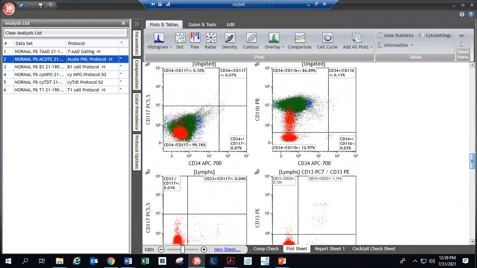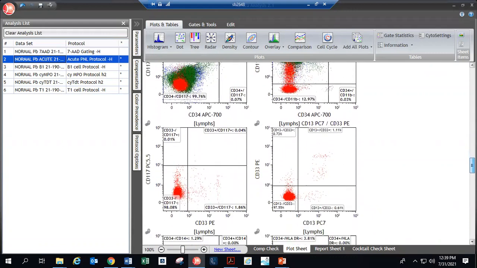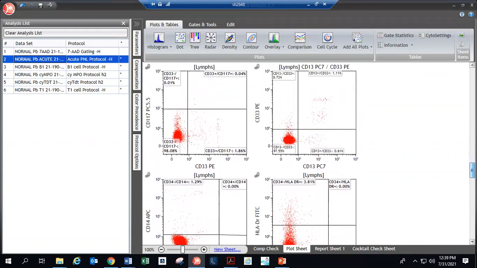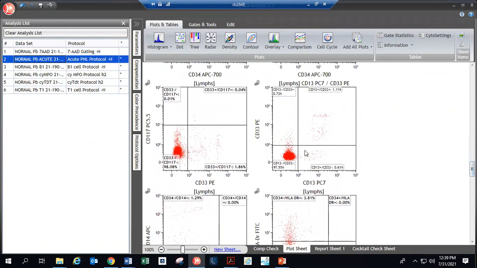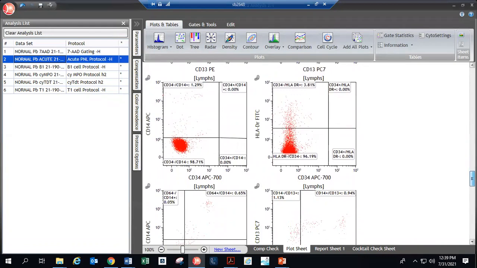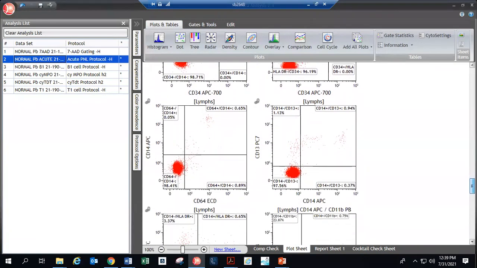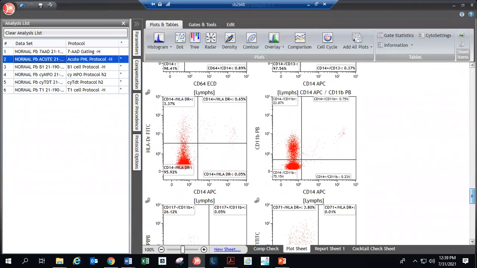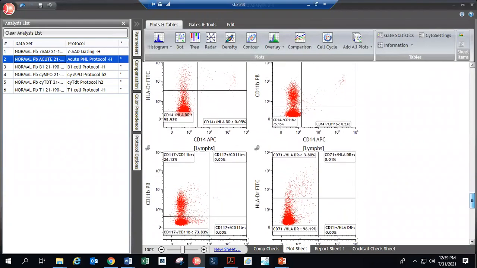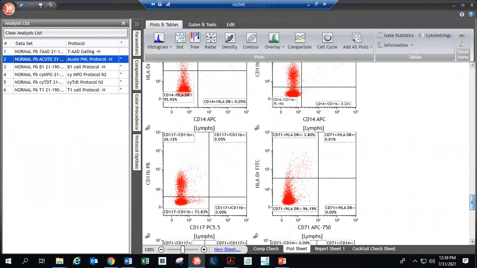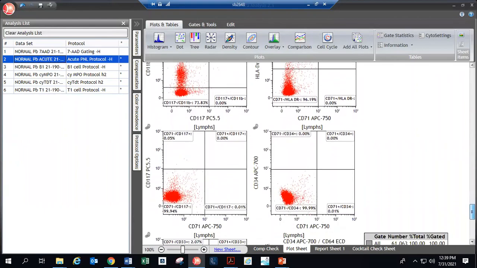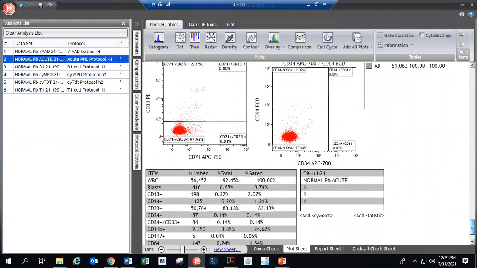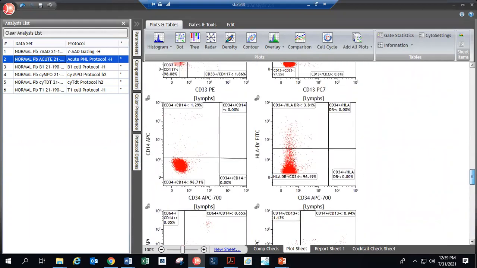Yeah, so then they gated the lymphocytes, and they are diving into the lymphocytes that are CD13 negative, CD33 negative, CD117 negative, CD14 negative, HLA-DR negative, and CD64 negative, CD11b negative, or maybe a little bit of spectrum. There is a little bit of CD11b in the lymphocytes as well. So that's your normal lymphocyte.